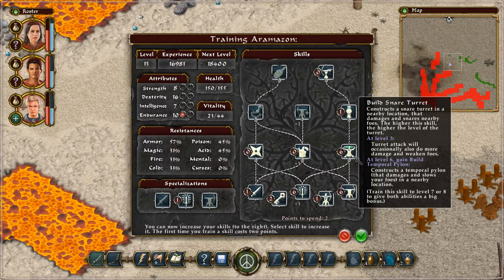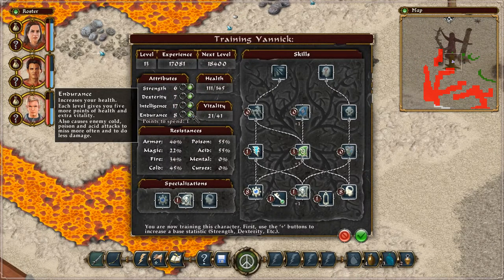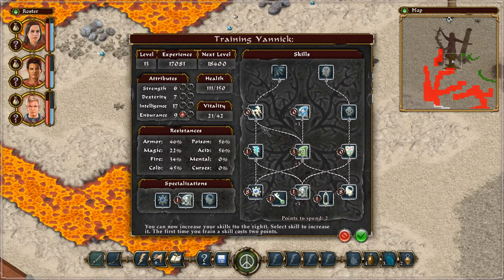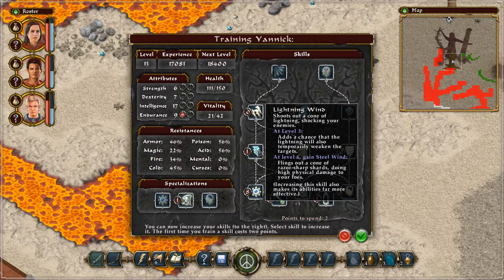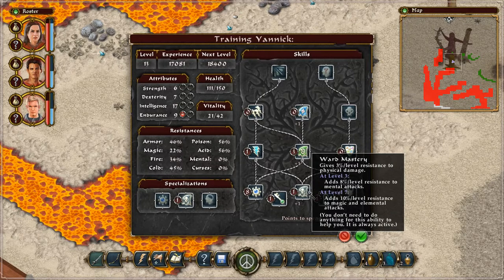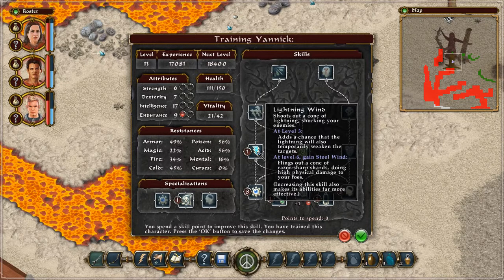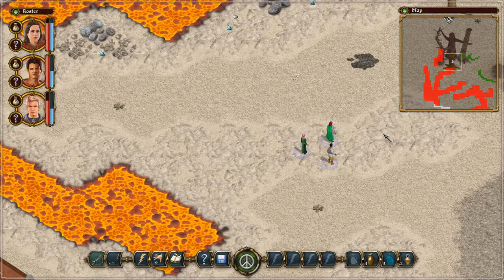Let's continue with what we've been doing. Let's give both abilities a big bonus. Yeah, healing pylon will be nice. As for Yannick, who's super awesome, let's add a little bit to endurance. And see what we can do. Ice storm, lightning wind. Yeah, I don't know. If I did ice storm, at least I would get searing acid, but I don't know. Yeah, there you go. Ward Mastery is helpful. Let's pump up Ward Mastery a bit so that I can start doing those up there. Yeah, he's already pretty jacked anyways. Okay, good enough.